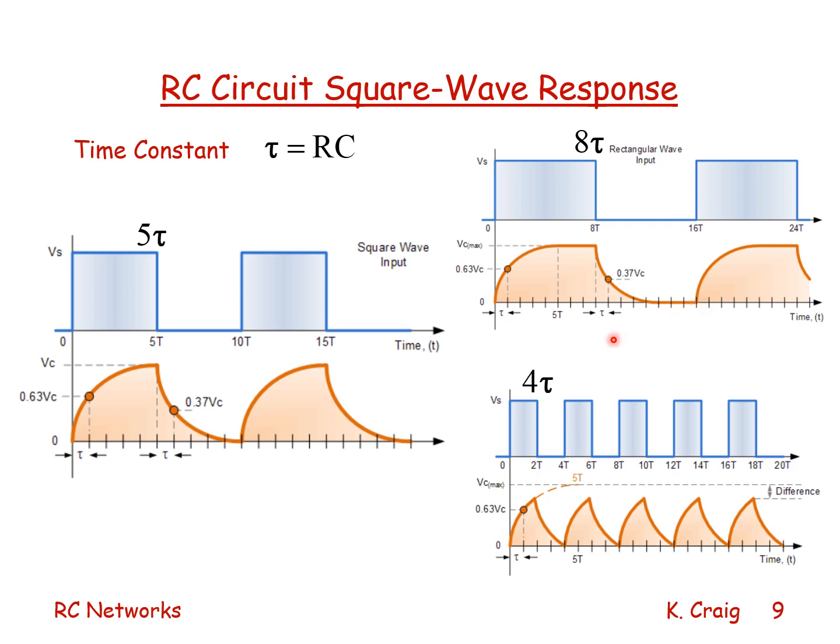However, if I make the period less than 10 tau, say 8 tau, or half of the period to be 4 times tau, the time constant, I see that the capacitor will not fully charge because in 4 time constants, it does not get up to its steady state value. And then because the square wave reverses, it will then discharge. And the same thing will apply. Charge, discharge, but never fully charge or fully discharge.